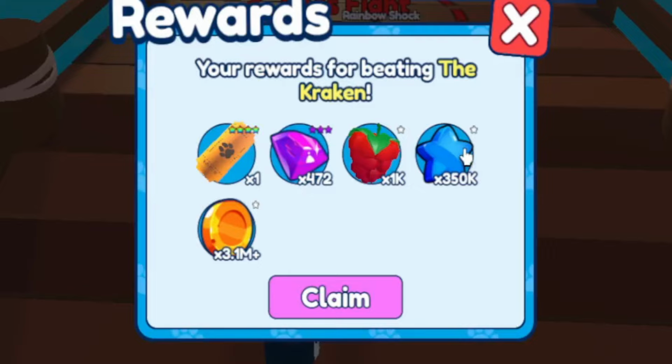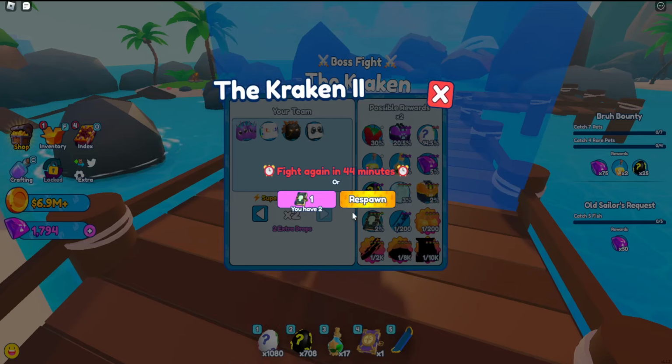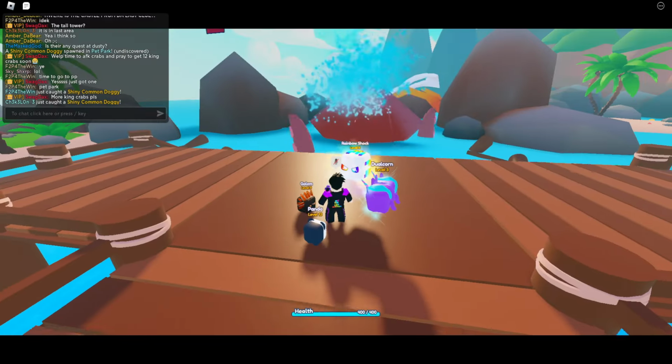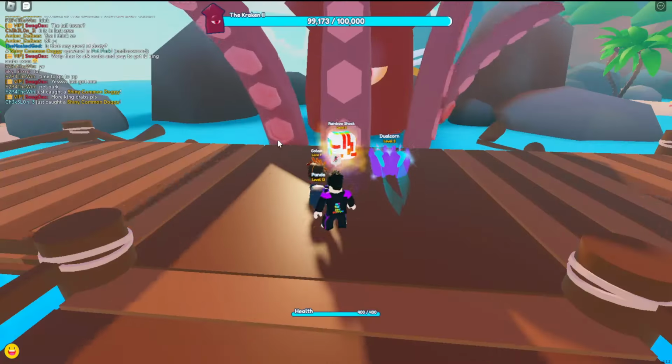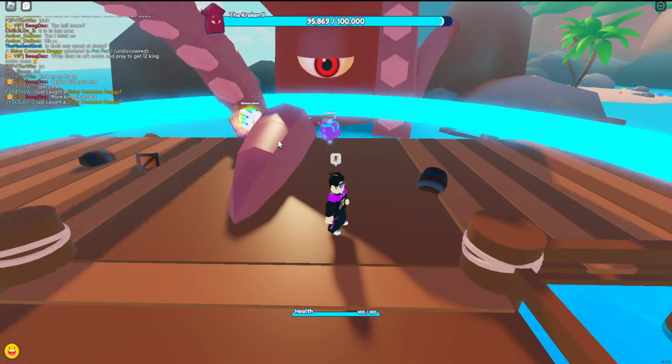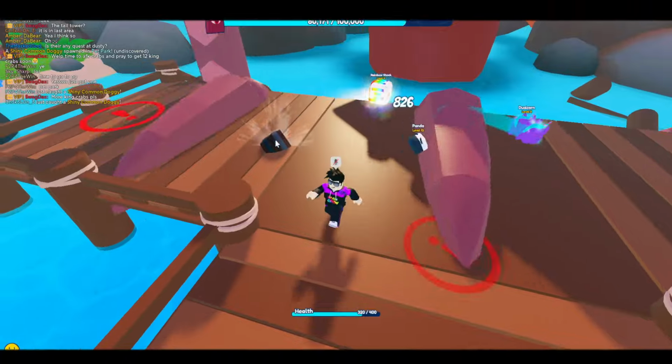So we got a lot of money. We got a lot of XP. But I can also respawn him again and then fight him again. Yo, buddy, we're back, chief. We're back. 100,000. Okay, we're gonna survive longer this time. I don't know how long we're gonna last. But you know what? Maybe we could do it.